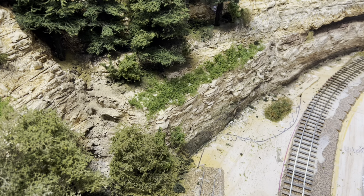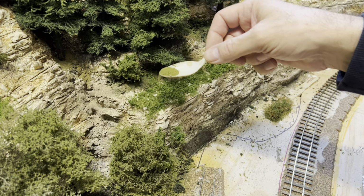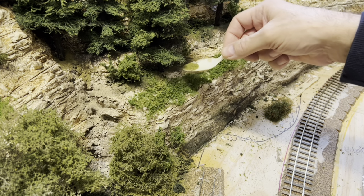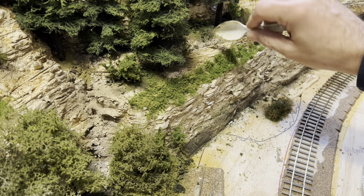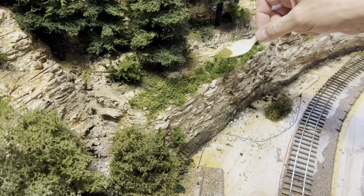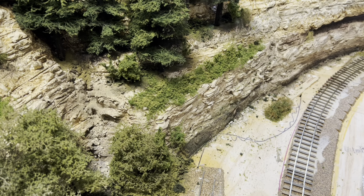So what I'm going to do first is take basically burnt grass and come over it just to get some of this burnt grass into the foliage. Essentially, I'm covering the carpenter's glue where it's poking through. This is just a light dusting, just to get the texture started where I'm starting to build it up, just to make sure that everything's covered.